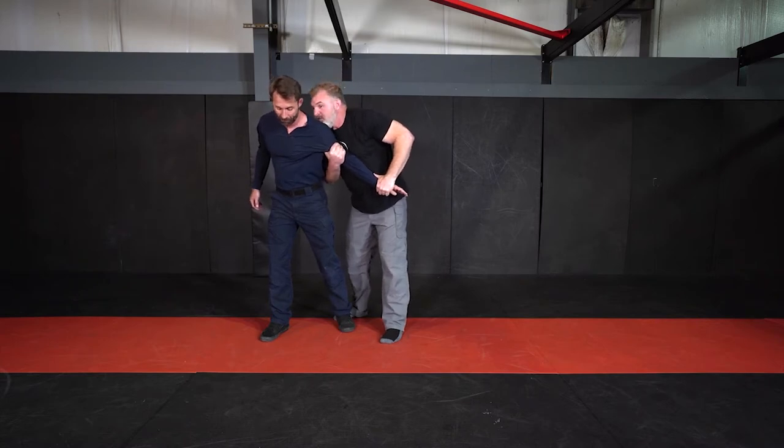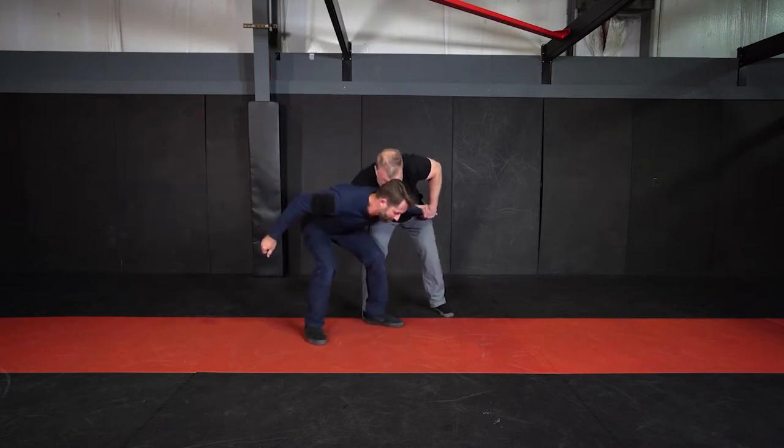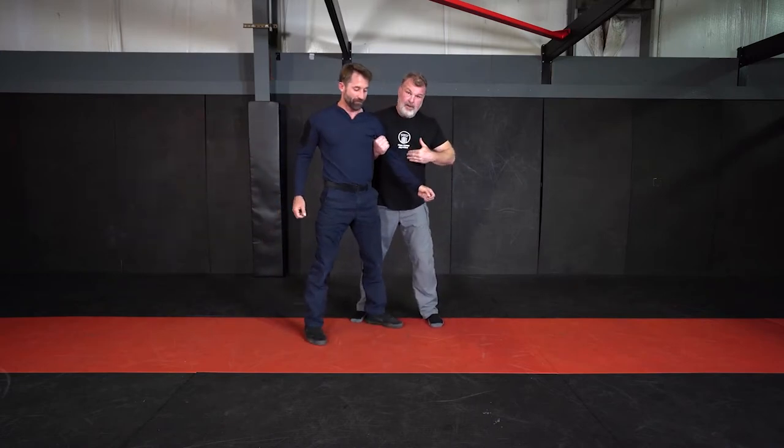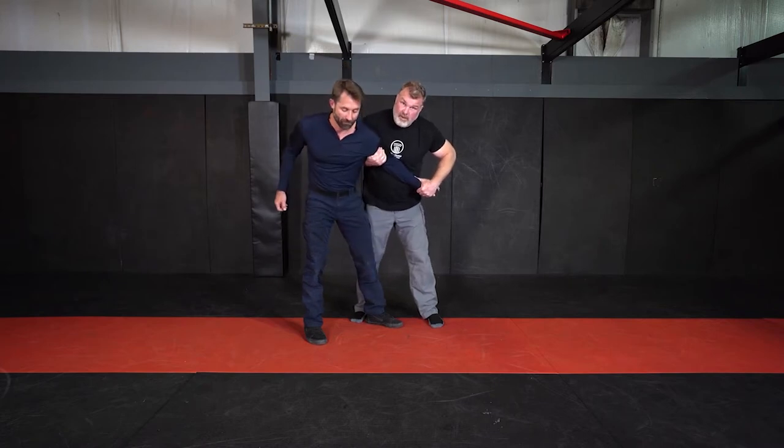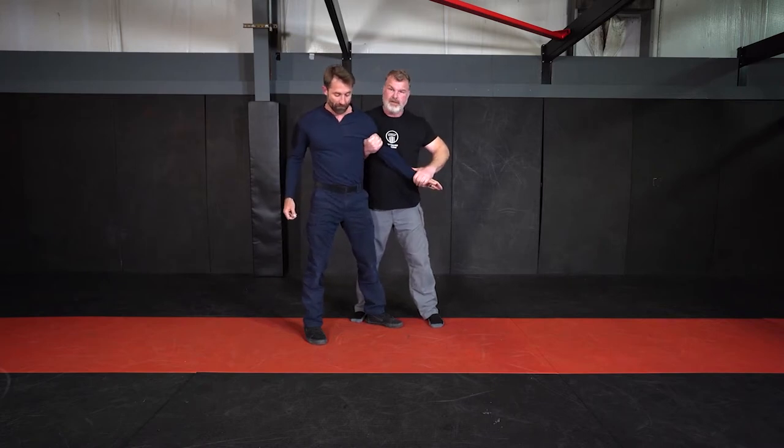I like to keep my chin on the back of his shoulder, so if he swings at me with his right hand, I have good pressure the whole time. This elbow being on my solar plexus, me holding the thumb, is creating an armbar position. It's creating a huge amount of pressure on the elbow.